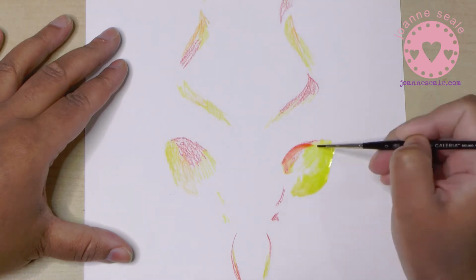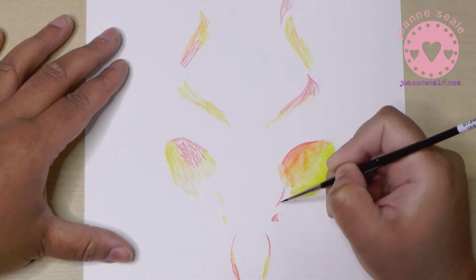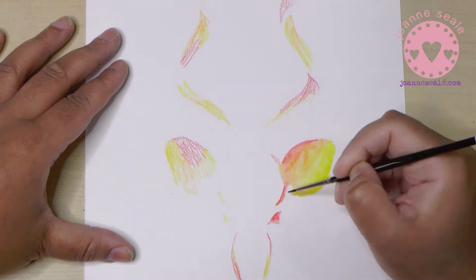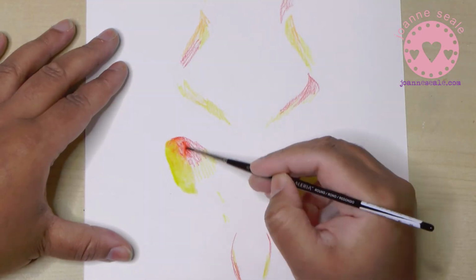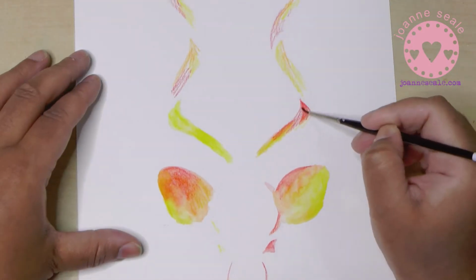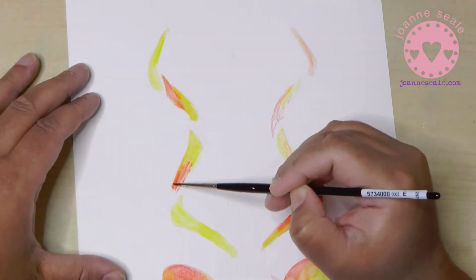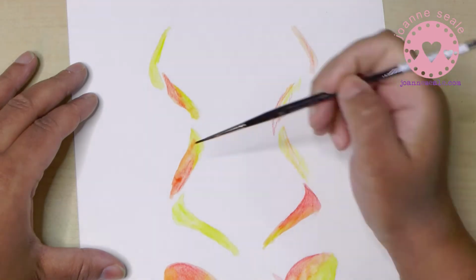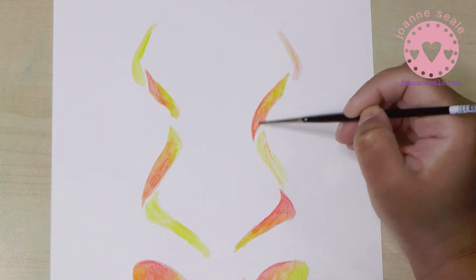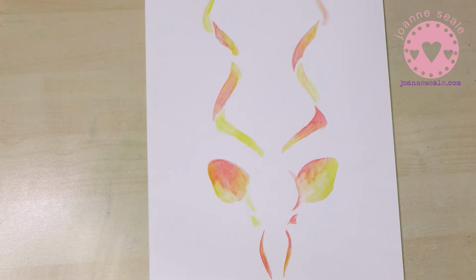I used quite a small brush and I basically scribbled down some colors that were sort of related, like the red and the yellow are related, they're warm colors. So I scribbled them down a little and then I added water, and I created this multicolored effect using the watercolor pencils. I left a few gaps to add some different colors, where I went in with more orange and more of an orange yellow, and I went in with some magenta also.